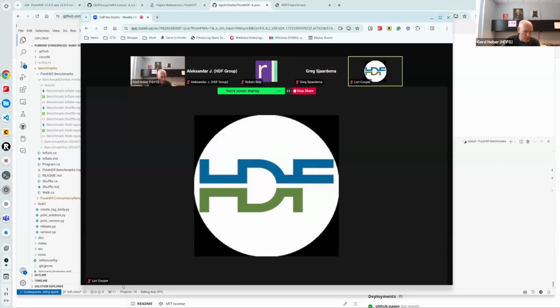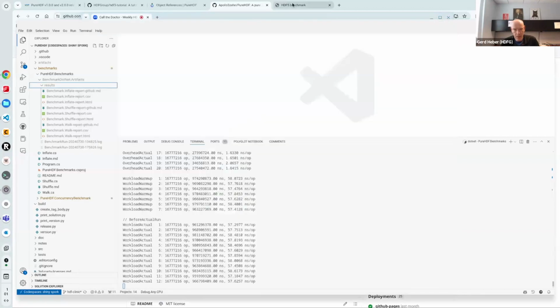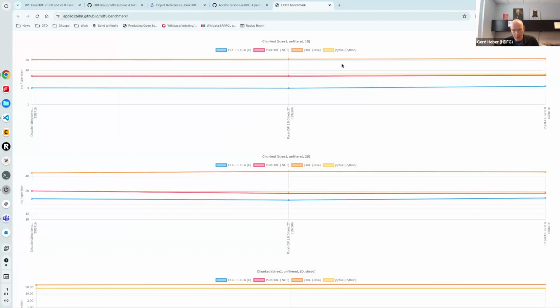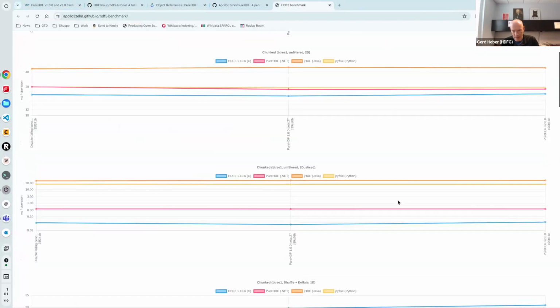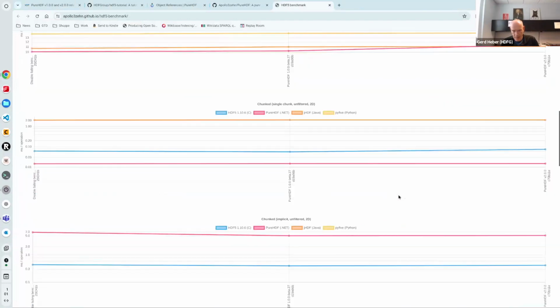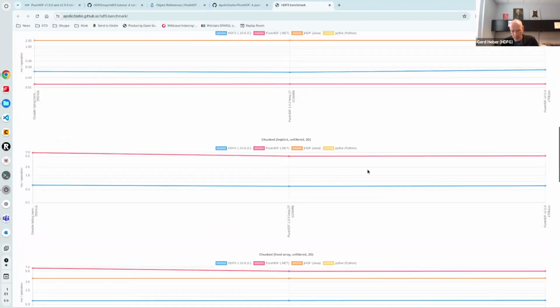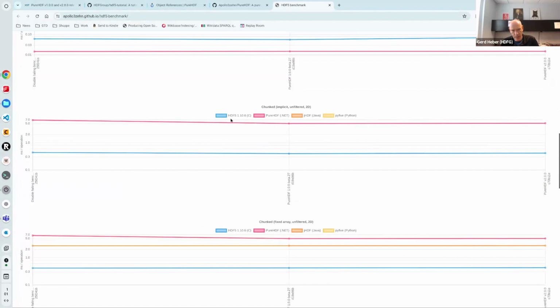And yeah, if I have more time, I can dig into the meanings of these specific benchmarks and maybe explain these differences in performance, mostly between pure HDF performance and the unmanaged library.